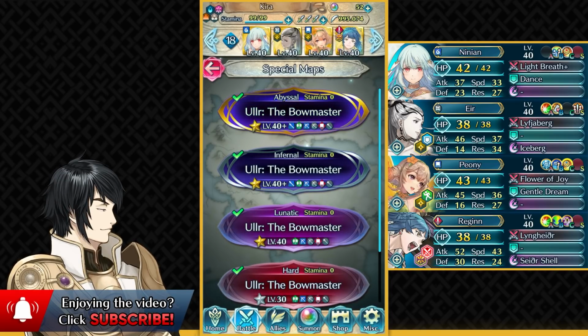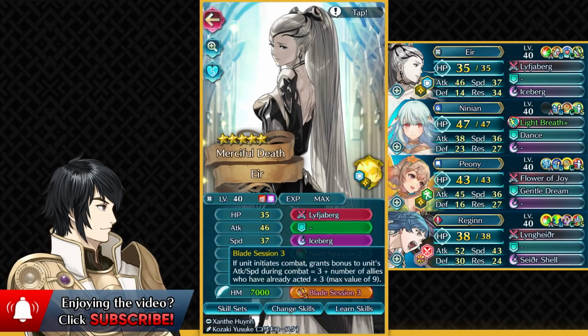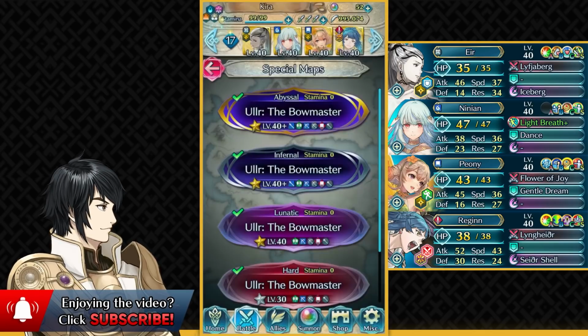And now let's move on to the big bad Abyssal. For the Abyssal difficulty, I'm going to be using the same team, but obviously we need some kind of juice because these Abyssal enemies are really inflated. So Air needs to have Blade Session Sacred Seal. This is extremely good offensively, and I highly recommend you just upgrade it even if you haven't, because it's just so strong offensively in the player phase.